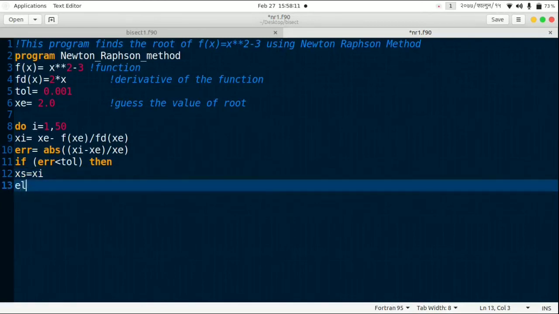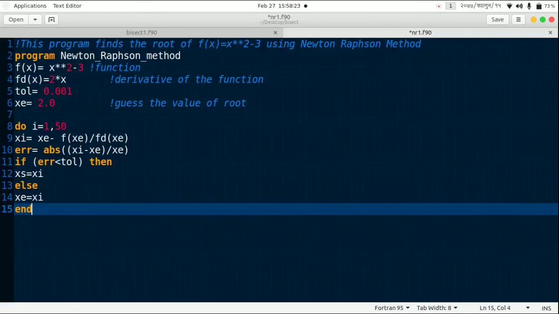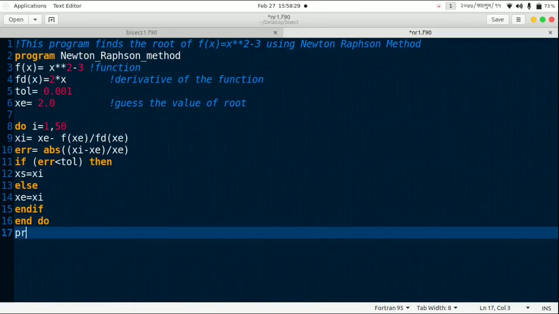If not, we iterate to the next value, and end if, and end do, then finally we print.